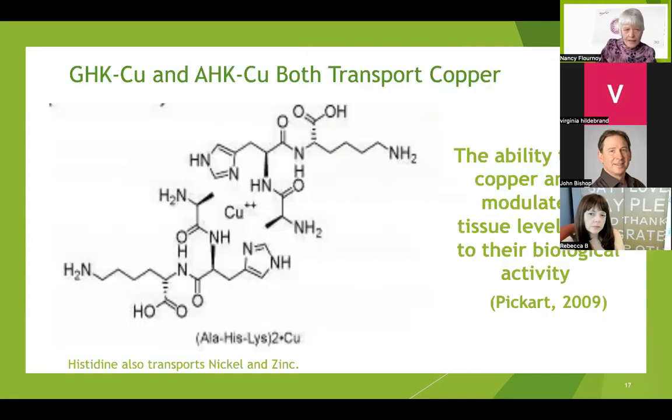Now, as I say, we should talk about copper at some time. And so here, I'm sure you don't remember what the AHK molecule looked like on the early slide that I showed. But if you look at my cursor, I'm going to trace it down to the carbon in the middle, and then trace it out the other side. You could see that if you cut that molecule right where the copper is and let the copper go, what you have on the bottom is an alanine, and what you have on the top is an alanine.